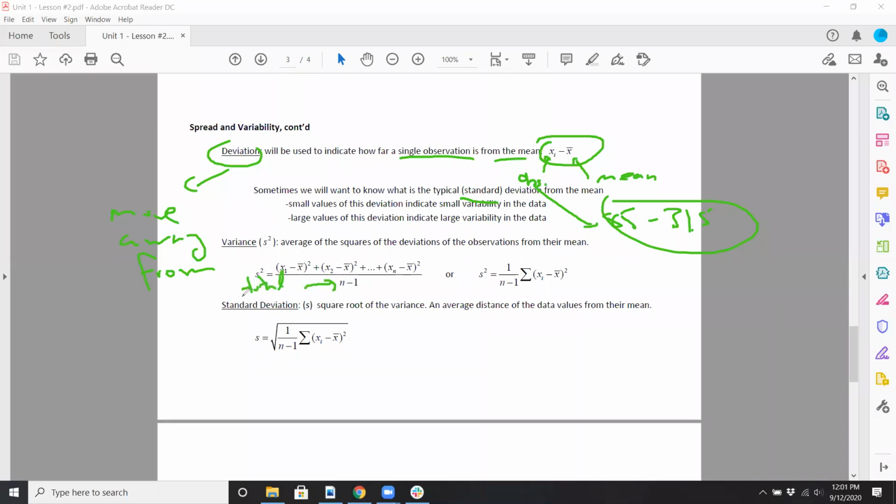We'll actually do it by hand for North Carolina because we don't have as many data points there. Then I'll show you how to do it in Excel or the Google spreadsheet, and then we'll do it in the Google spreadsheet for New York City. You can more compactly express it like this. Remember, sigma means summation, so you're summing all the squared mean differences, if that makes any sense. So you're taking a difference with the mean and squaring them, adding all those squared differences, and then dividing by n-1.